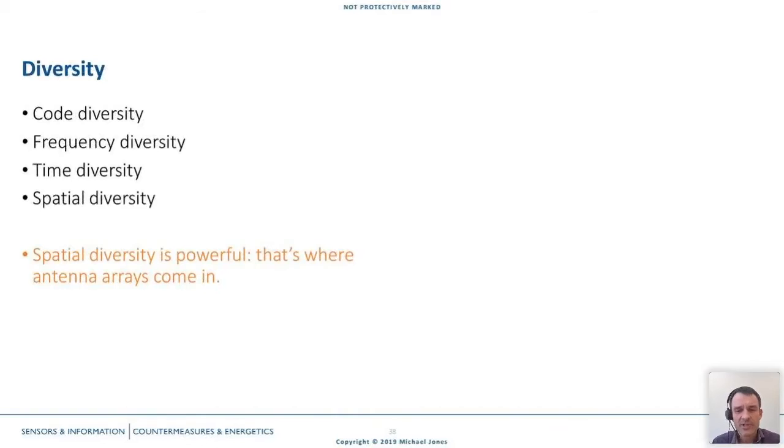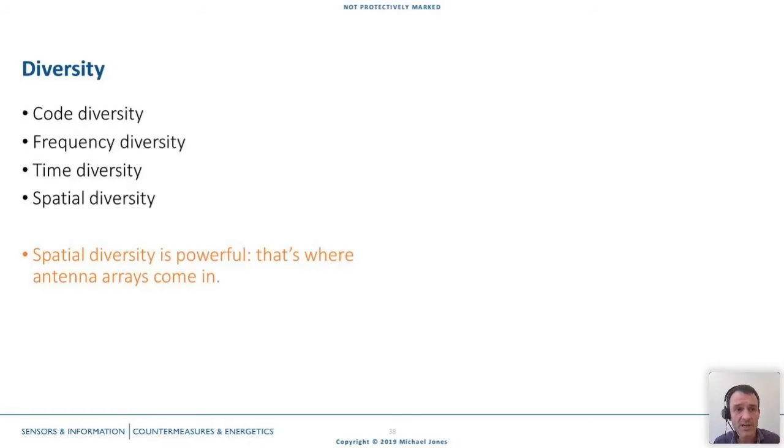So at this point, I just want to introduce a concept that we call diversity. And diversity is, what do we mean by diversity? We're talking about exploiting things that are different between jamming and the real signals, the real satellite signals that you're interested in. So there's code diversity, which is how GNSS works in the first place. Every GNSS satellite is essentially a jammer to all the others. And the only reason GNSS works in the first place is that we're using different spreading codes so that we can pull those signals out of the noise and track them.